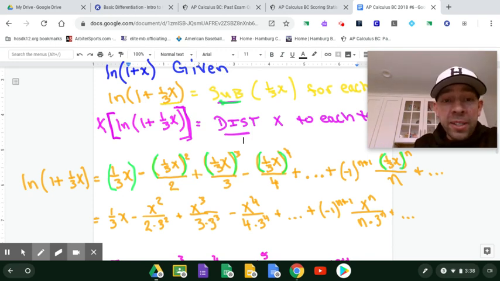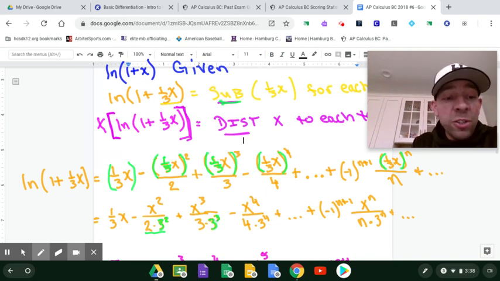So for instance, this 1/3 right here, I rewrote it as 3 squared in the denominator. Now the temptation right there is to turn this entire thing into an 18, 2 times 9, but you really don't have to do that. That's a waste of time. And sometimes that could actually hurt you down the road, as it could prevent you from seeing a pattern that you need to see. Same thing here, this 1/3 right here, I rewrote it as 3 cubed in the denominator, and so forth.